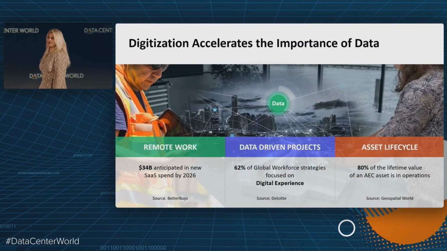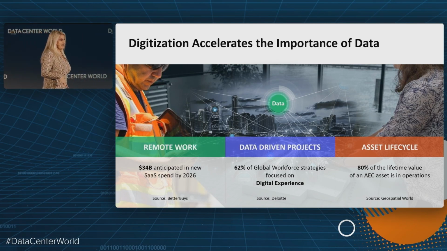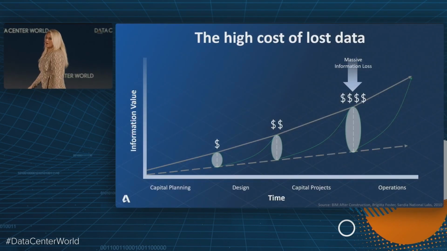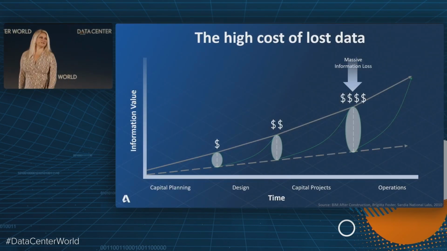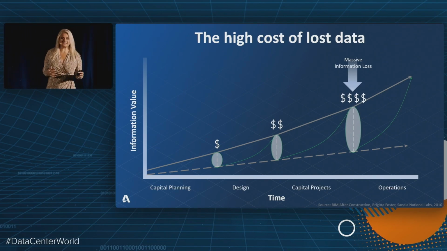We've moved to remote work, we have more data-driven projects, and really we lose and gain our money as owners in the asset lifecycle management, right? Not in beating somebody up for 2% less on that piece of equipment. So there's massive information loss as you get to the operational side of the business, and we are not digitized up front as much as we need to be to share information across the front of the process, which leads to the fact that we have no information at the end.